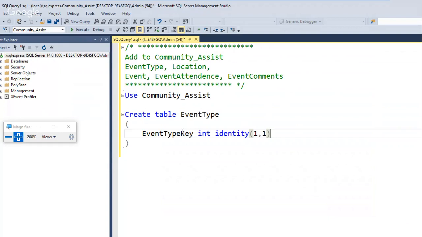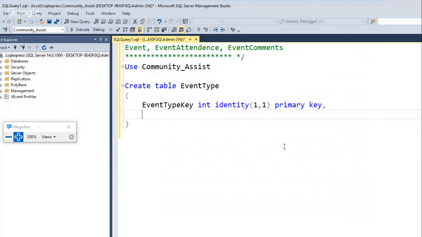The other thing I'm going to do is I will make it a primary key. So this is the easiest way to do it, and I usually do it this way. The one caveat I will say is that we are not naming our primary key. So when it creates this table, it will name the primary key constraint for us. If you ever want to drop that primary key, you're going to have to look up the name. And typically what it does is it'll say event type primary key and give it a long random number after. Whereas if we named it, we could just name it. I'll show you later how to name it. I'm going to do a comma there.